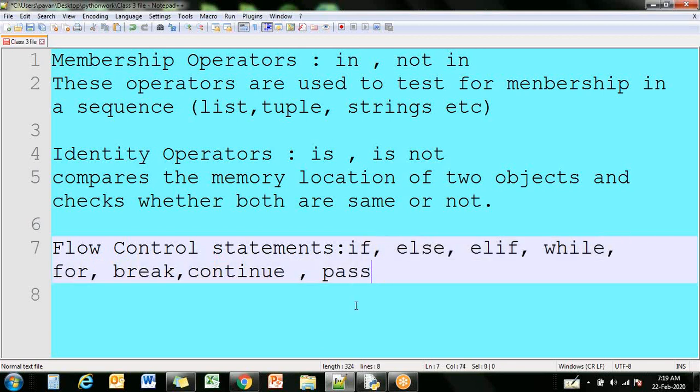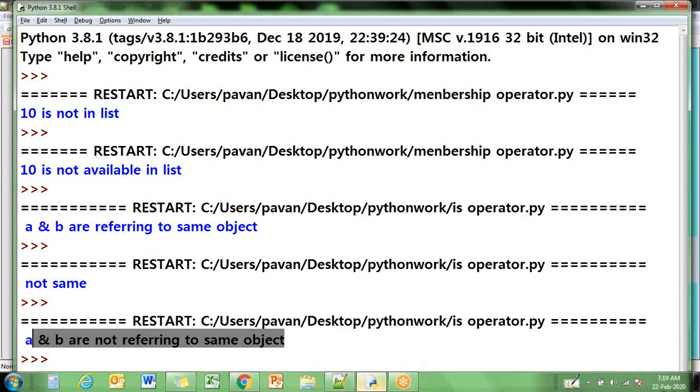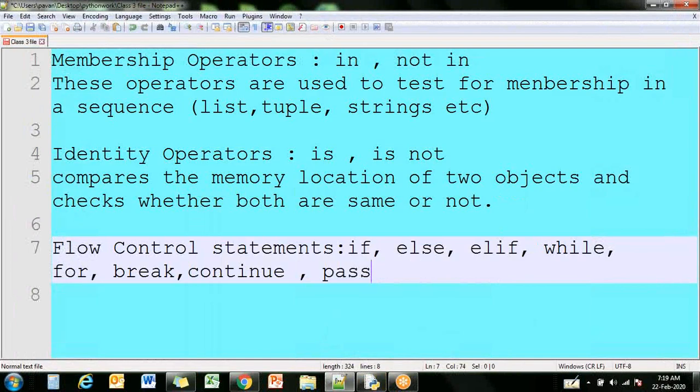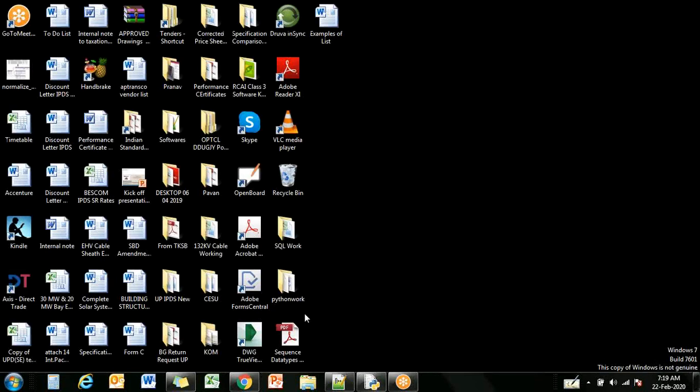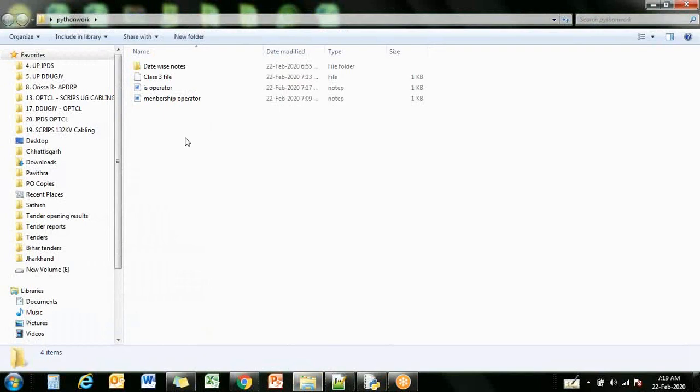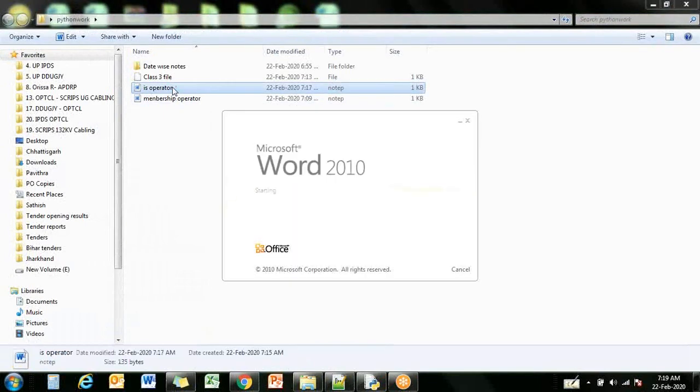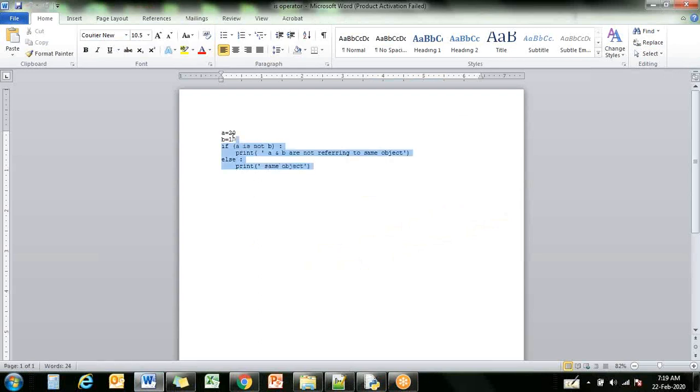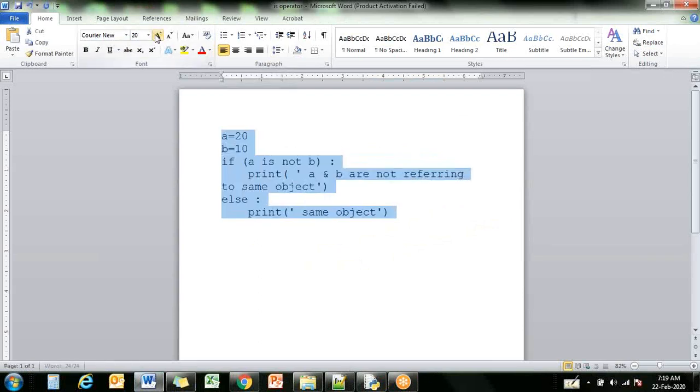Already we have seen if. In the previous examples, we have seen if else work already. Suppose I open it again. See, here the execution of the code depends on a certain condition. It is not executing line by line. If this condition is met, it is executing this statement.